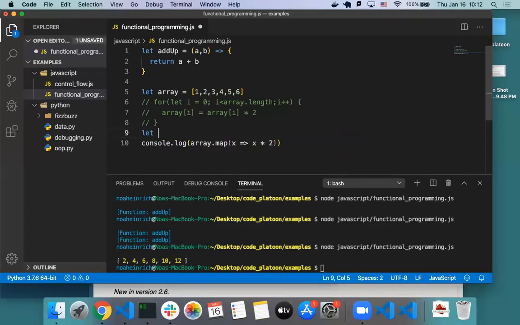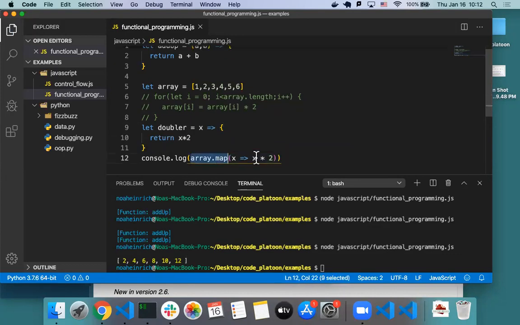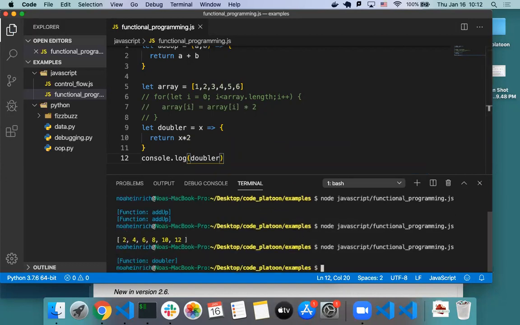I could say let doubler equal x, return, and then just call doubler here. It comes to be the same thing. Oh wait, I just called log doubler, not array.map doubler.